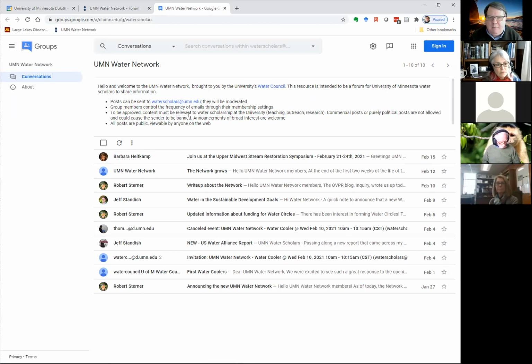all network members are moderated. So if you send something to here, one of us will see it and look at it. A couple of things have come through where somebody didn't intend to send it to the whole group, and we've circled back and said, did you really mean to send this to the whole group? And no. So we protected you from some extra emails that way. But the posts are moderated. They are public, so you don't have to be a member of the network to see posts here. So anything you post here could be viewed by anyone on the web.